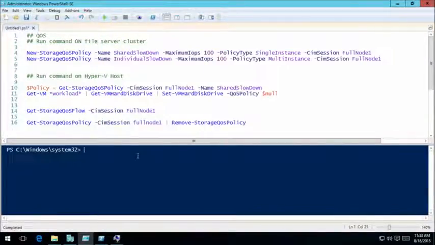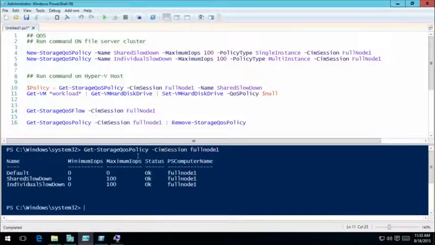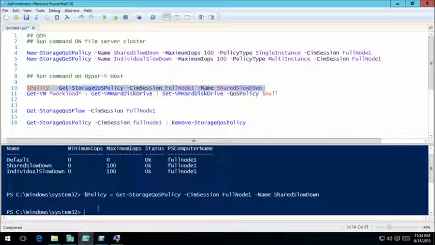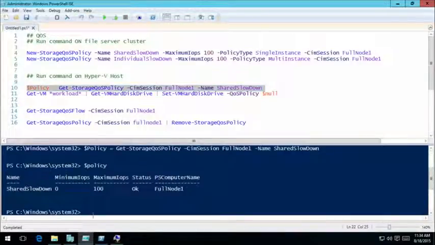And then on the scale-out file server, by the way, I'm just pointing this at any one of the nodes. That's the beauty. Just point this at any one of the nodes in the file cluster, and we can see what policies are actually available on the file server. So these are defined up there. Now, what I can start doing is pulling those policy details down. So you can see it pulled the policy details onto the Hyper-V server, and I can now apply that to an actual VM. So we can see that in action.